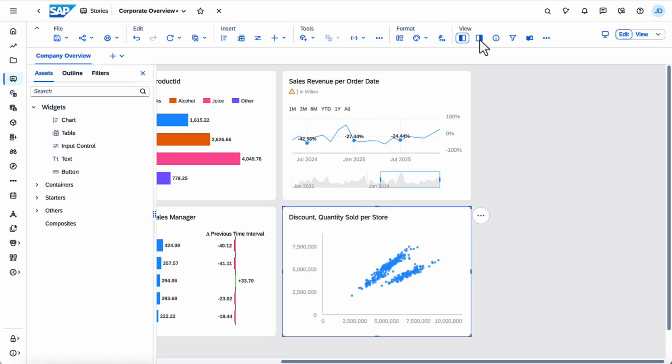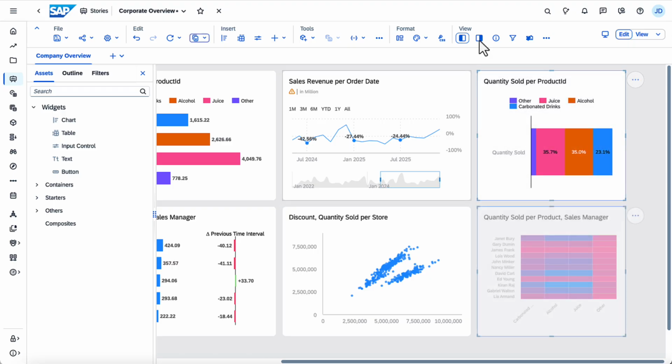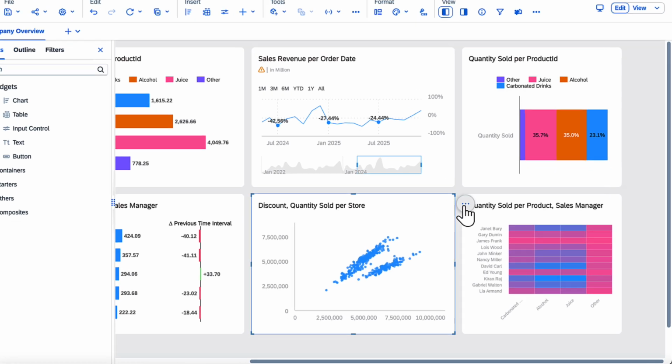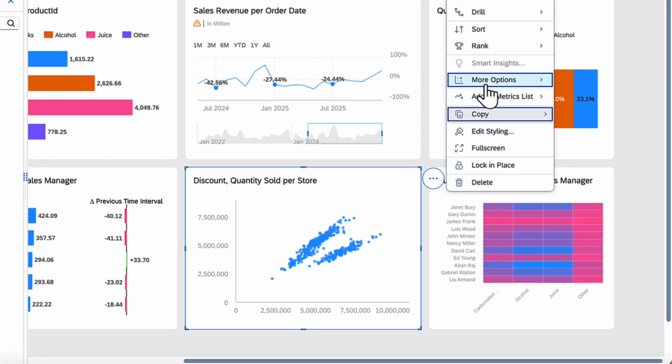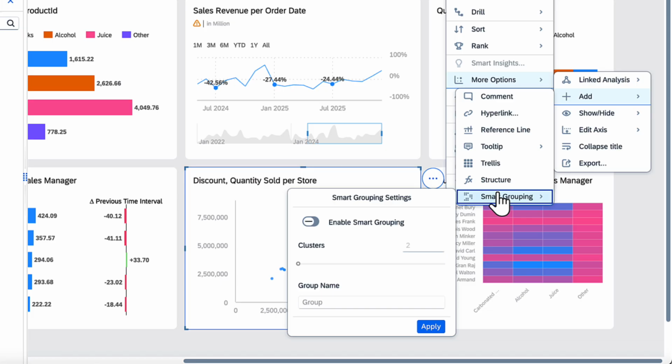You can also choose chart types that show how values correlate and cluster together into meaningful patterns, how they contribute to the whole, or how they're distributed. Each chart type has characteristics that you can configure to refine your visualizations. For example, for bubble and scatterplot charts like this one, you can apply smart grouping, which identifies data points that share similar properties and clusters them into groups, helping to visually differentiate them.